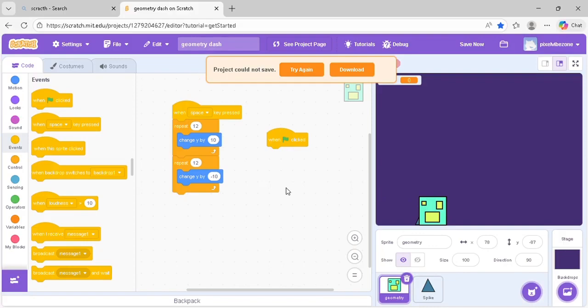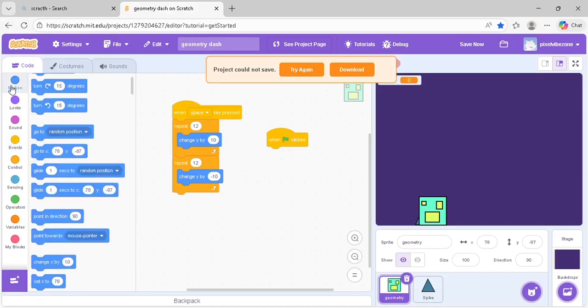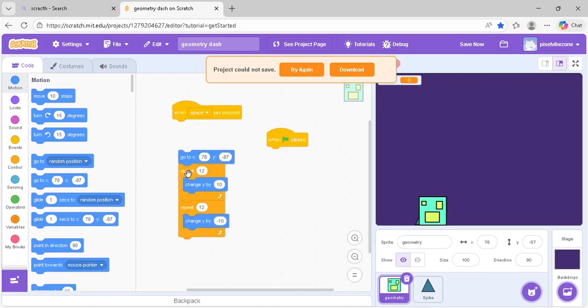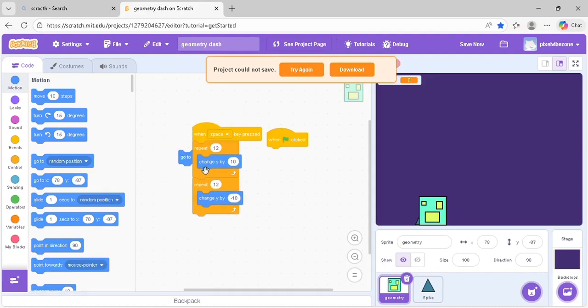Then after, the spike's hidden behind. But anyways, then I'm gonna go to motion. Then I'm gonna go to this position. And now, oops, I put in the wrong place. And we put this right here.